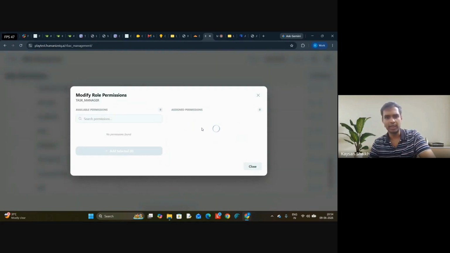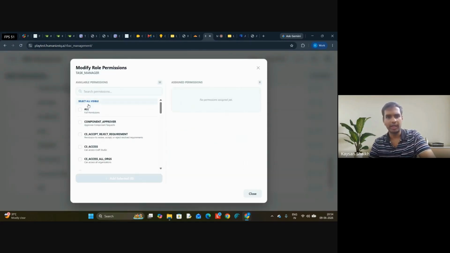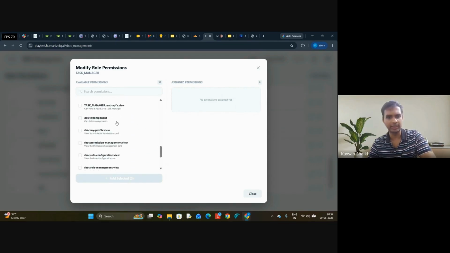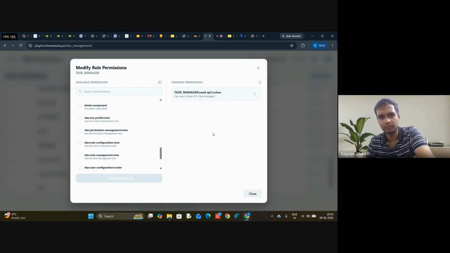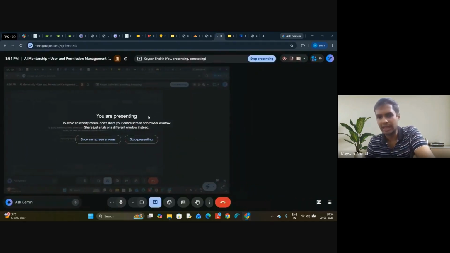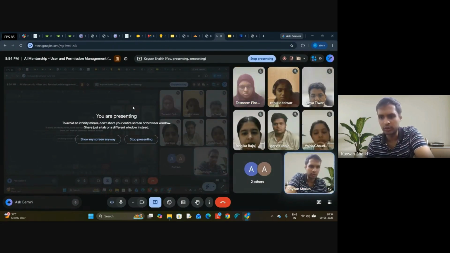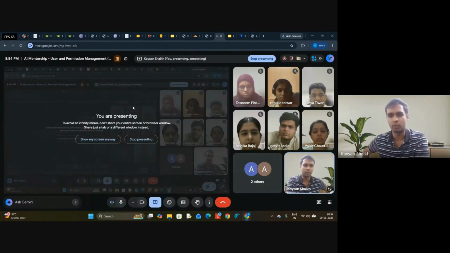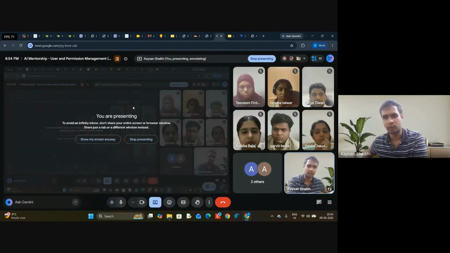I need to go to the edit, and I can select any of the permissions which already exist, or I can select the permission which I have created, and I can add it, and it will add it for me. So that simple. You can add the permissions to that role, and you can give that role to any of the users. That is how simple it is.